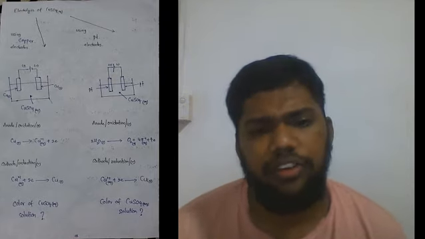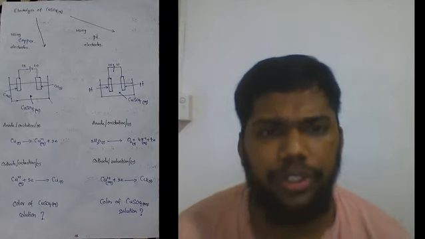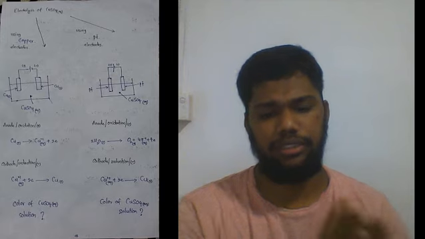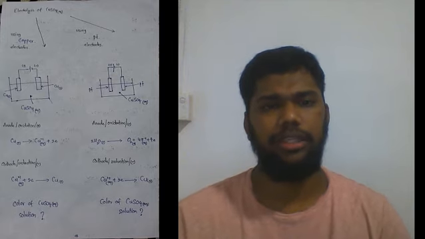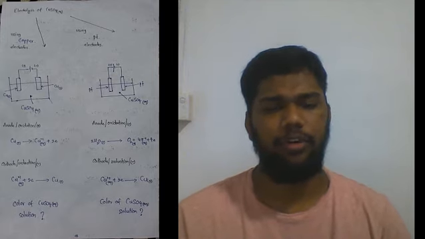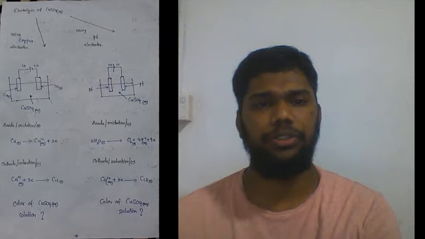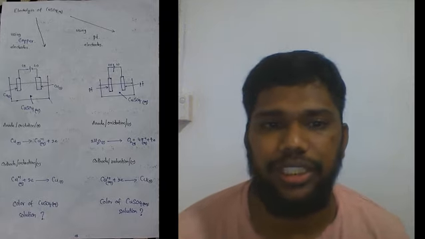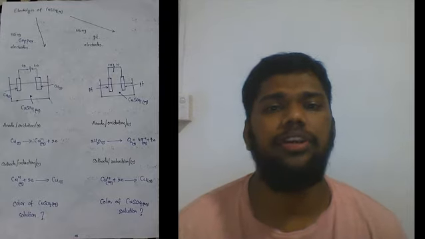Now, the color of the copper sulfate aqueous solution. What do you think about the color? You can understand copper is giving copper 2 plus, and the same amount of copper 2 plus will be reduced to copper solid. So there will be no change in the color of the copper sulfate solution. The nice blue color will not change.